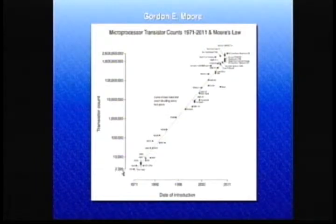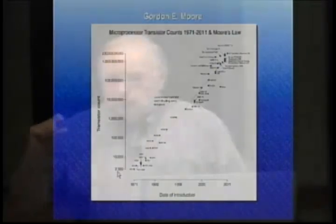But to put this in perspective, suppose that, you know about how thick a sheet of paper is. Suppose you had 2,300 sheets of paper. How big a stack would that be? Maybe about 5 inches tall, right? Suppose that you had 2,600 million sheets of paper in a stack. How big do you think that stack would be? It would be about 1,200 miles high.